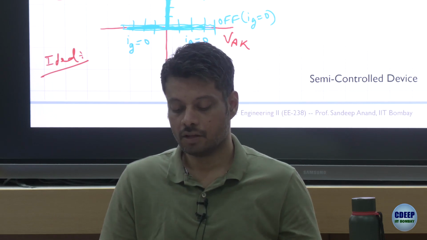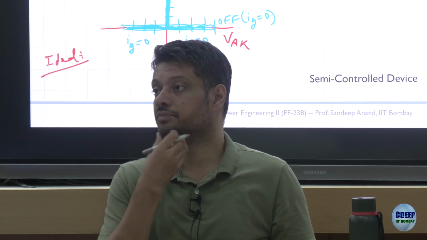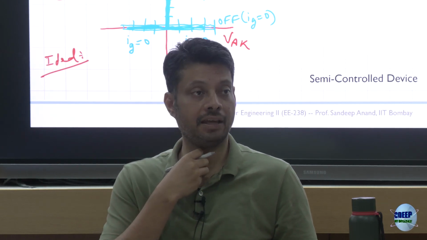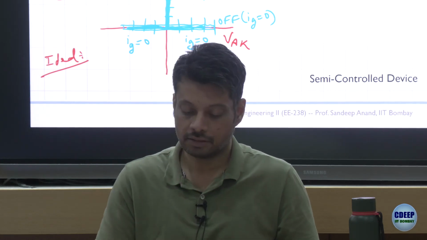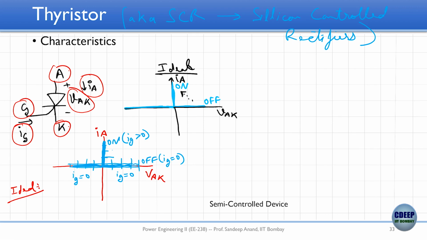Okay. So, what he is asking is, if Ig is positive, will the thyristor always have a fixed value of IA or can it change? That's a good question. I think what he is trying to say is whether I am operating at this level or this level or this level, where I am exactly operating, right? How do I figure out?